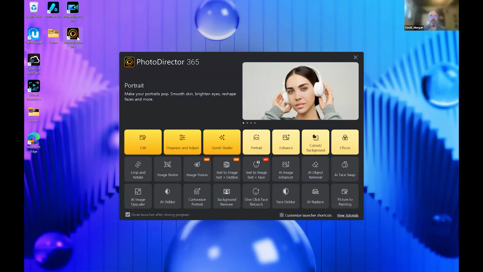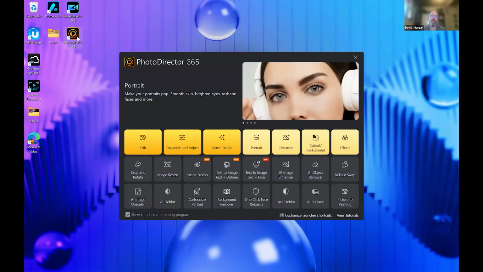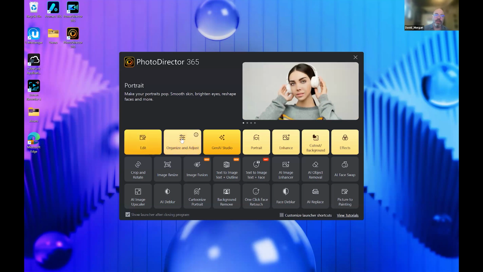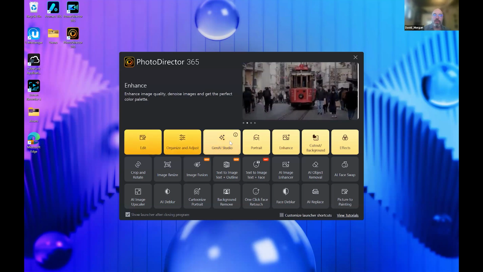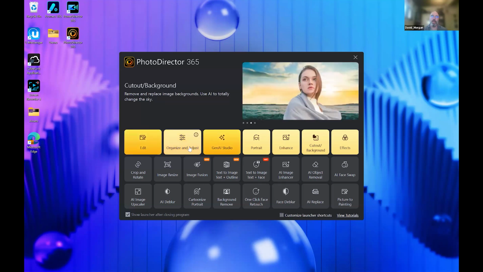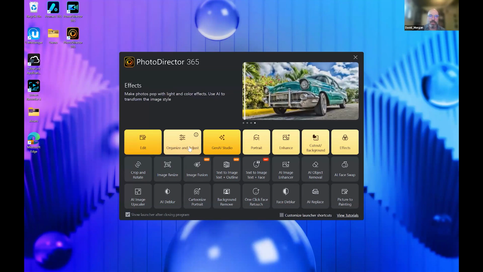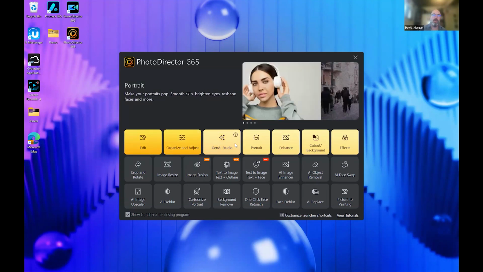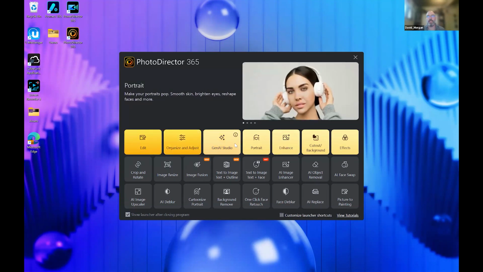All right, so if you're not familiar with PhotoDirector, this is our launcher. We have basically three main areas where you can go. You can edit, you can organize and adjust, and you can use our Gen AI Studio. So editing is going to be like advanced layer editing or our guided tools, where you're going to physically edit your video. This is organizing, so this is going to be like our library, for photographers doing color adjustments, color correction, and this is going to be completely creating with Gen AI.